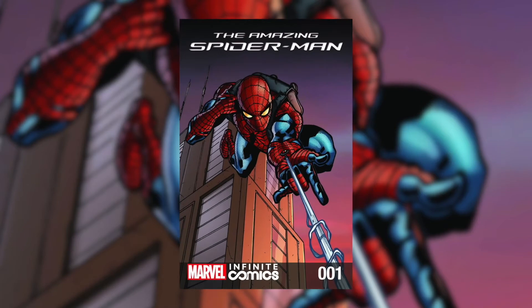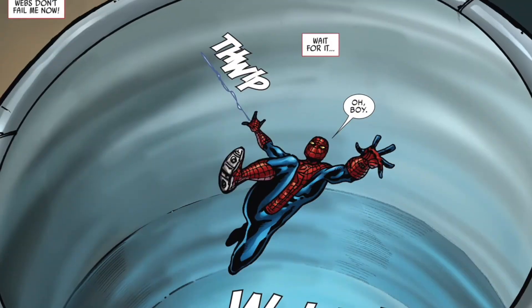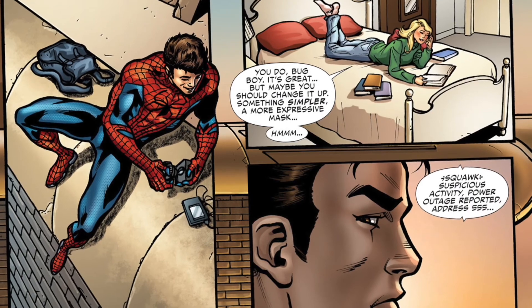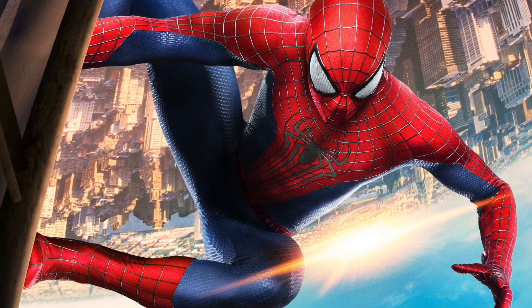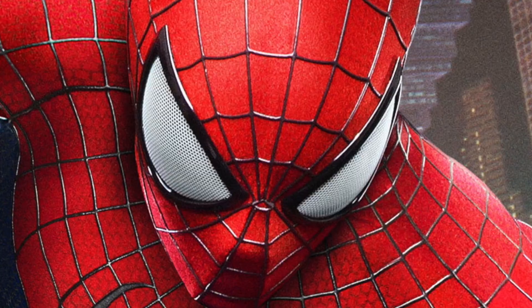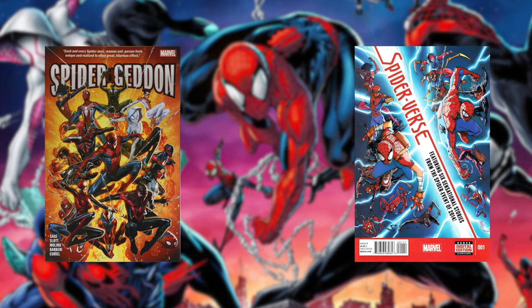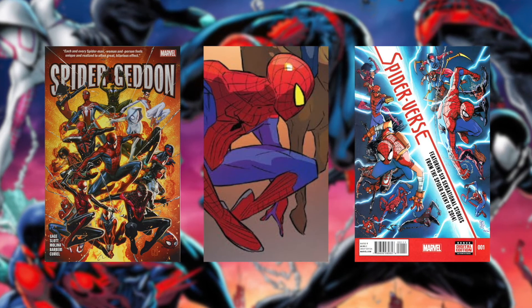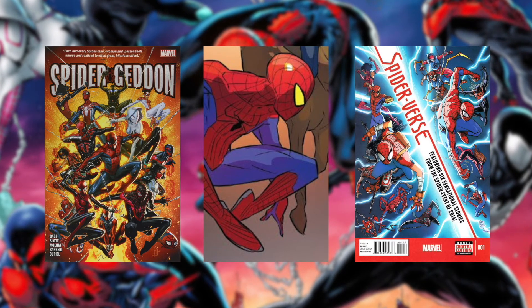The suit's final appearance is in the Amazing Spider-Man cinematic infinite comic, where it gets destroyed in battle after he falls into some sort of giant centrifuge. In previous events leading up to this, Gwen even suggested to Peter to change the look, which leads to the creation of the Amazing Spider-Man 2 suit, which had a more simplistic, comic book accurate design. However, he does make a reappearance in Spider-Verse as well as Spider-Geddon, where it was shown that he was wearing the suit from the first film. This could possibly mean that he joined the Spider-Army before the events of the Amazing Spider-Man 2, or maybe it's from a divergent timeline, but I suppose we'll never know.